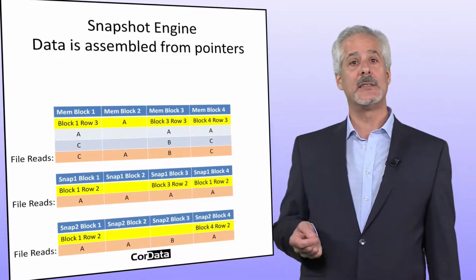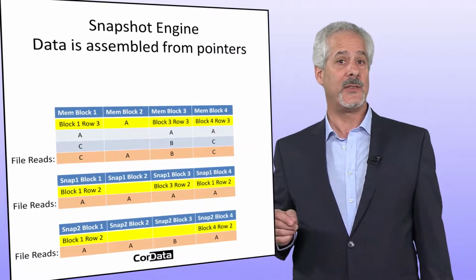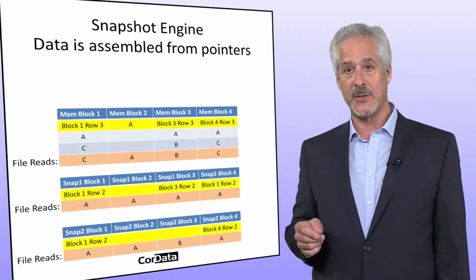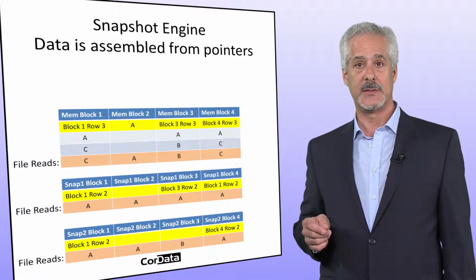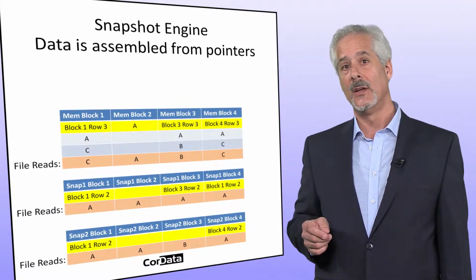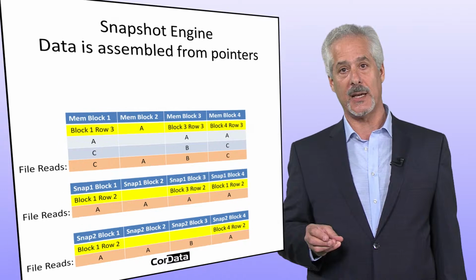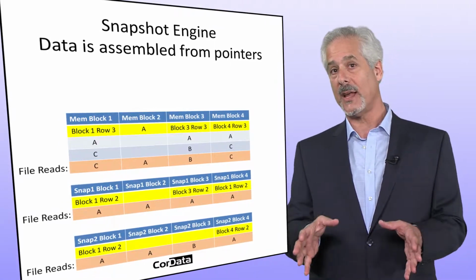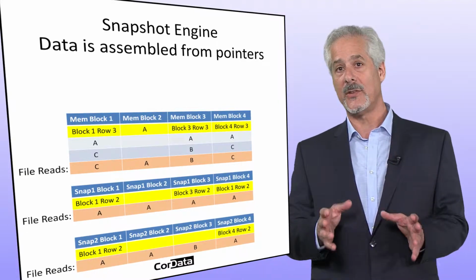Now you see the current contents of the file, and versions on disk in Snapshot 1 and Snapshot 2, all assembled from the unchanged data as originally stored, and pointers. Anytime a file is read, whether the current contents or a snapshot, the file is reassembled very quickly from pointers, so your snapshots always reflect how the file looked at the time its snapshot started.